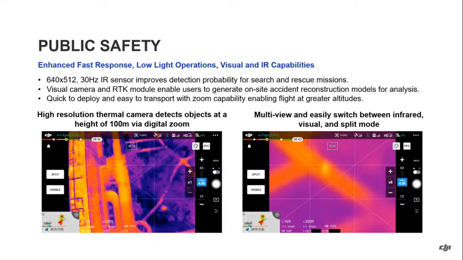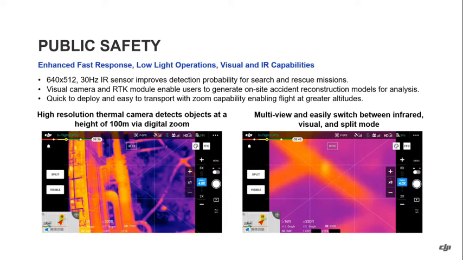First, about the enhanced thermal camera, with the 640 times 512 resolution with 30 Hz frame rates, now the IR sensor could improve our efficiency in night detection.